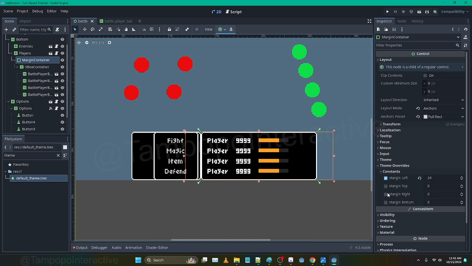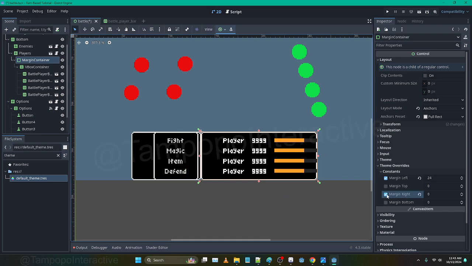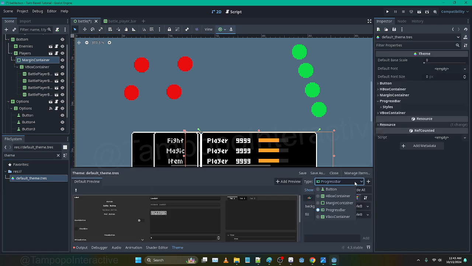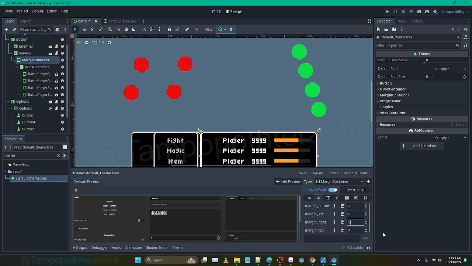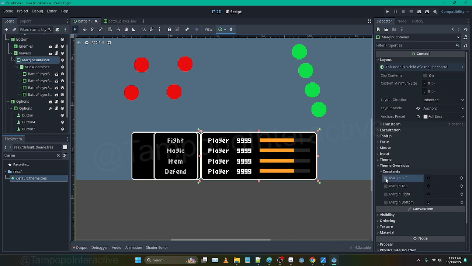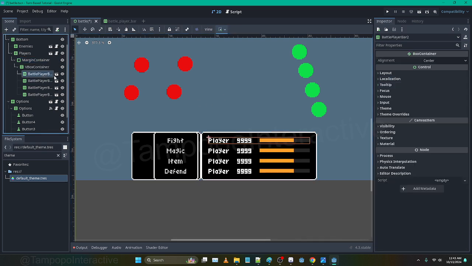Margin container, right? Okay. Oh, maybe my margin right got messed up. Yeah, that's the problem right there. Duh. Oh my gosh. Goofy. So go back to that. Now we're talking.